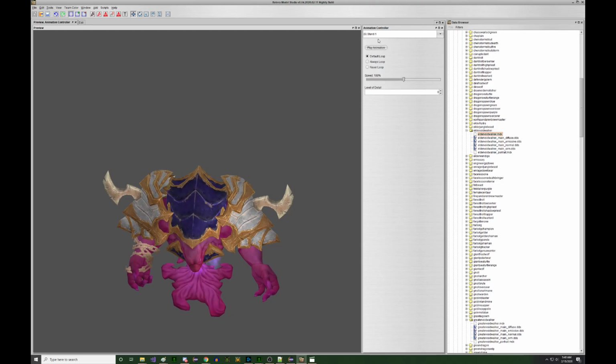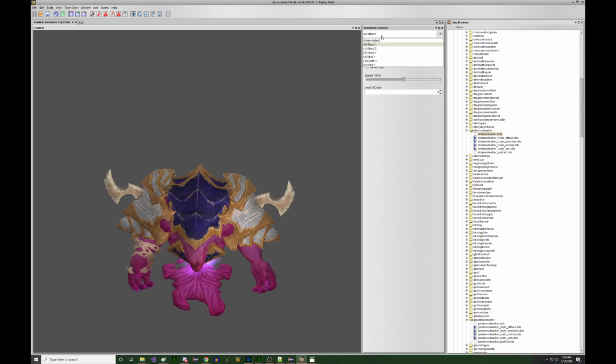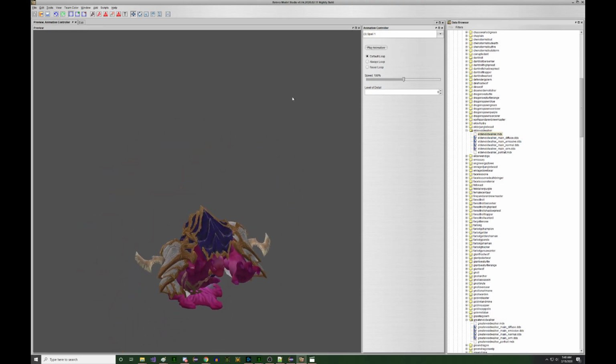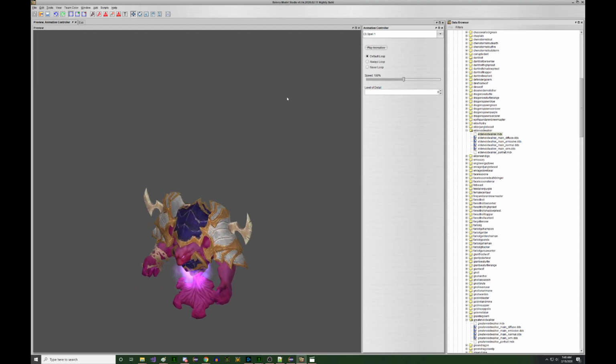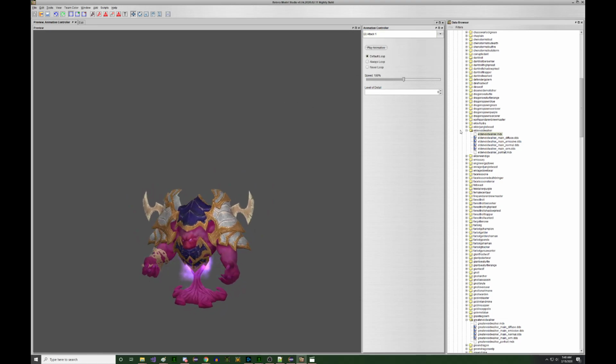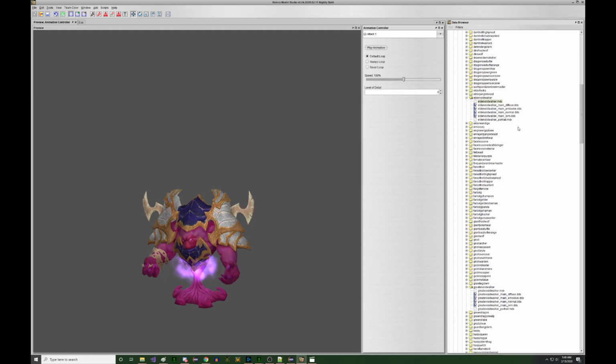Okay, so here's this Voidwalker. And now my question is, does it have any kind of cool spell animation? Well, it has spell, but it doesn't have stand channel. Okay, so that's not what I was thinking of.